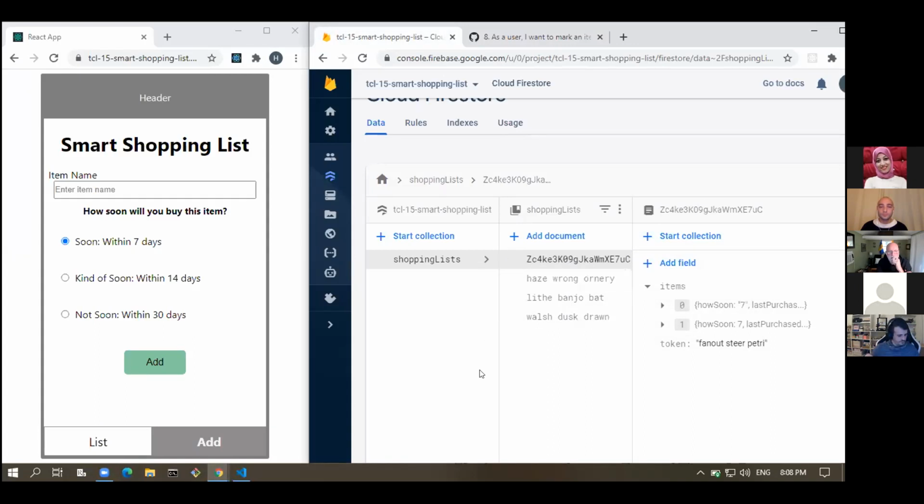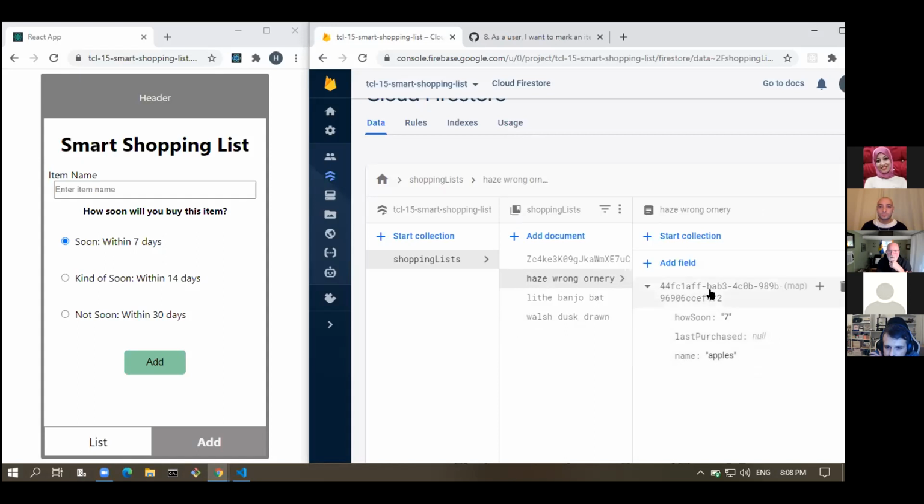But then we thought it would be better if we made the token the ID of the shopping list and added the items as objects into the shopping list itself, so we don't have to nest the objects in an array.